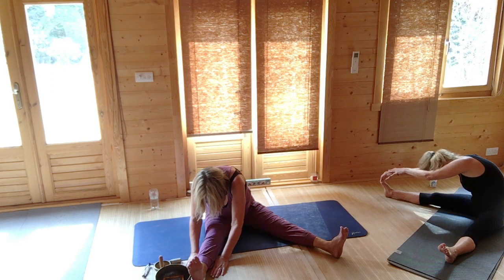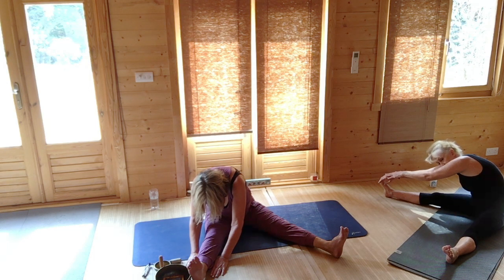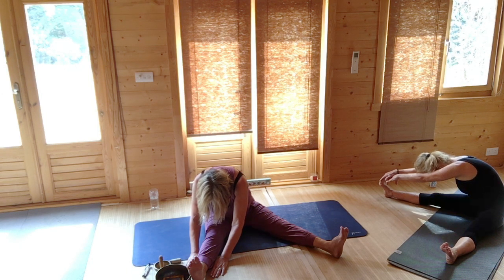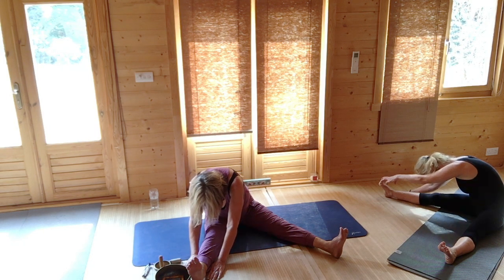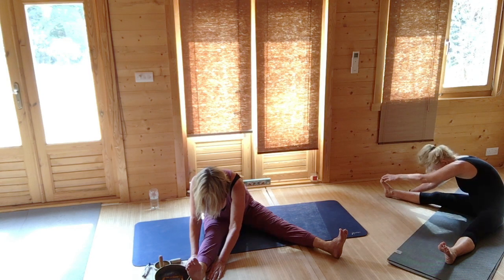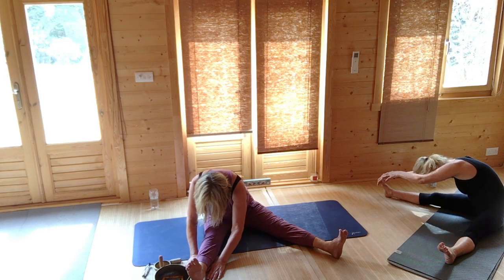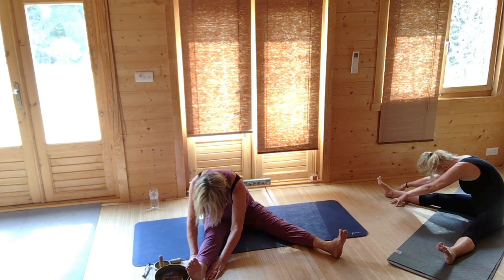So you can probably tell that going to the right, you're stretching along the left side of your back muscles. And as you're coming forward, there's a great tendency to slump down on the right side. I notice I'm doing that. So apparently the aim is to lead with your chest so that you're stretching both of your sides evenly and then come forward. And I find that very difficult to do. And the only way I can do it is to come forward less to keep the evenness, but it's just an awareness point. How much we tend to slump down.